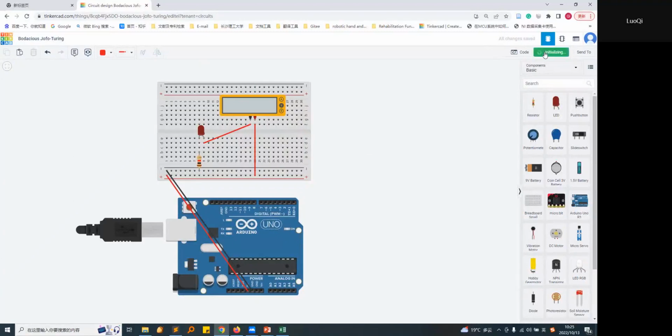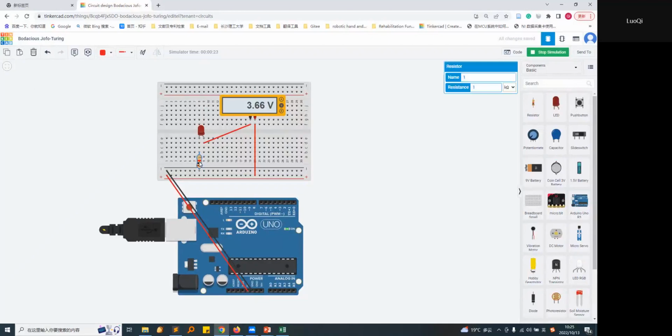Okay, let's start simulation. We can see the voltage is 3 point something. We can change the resistance. Use the drop-down menu.